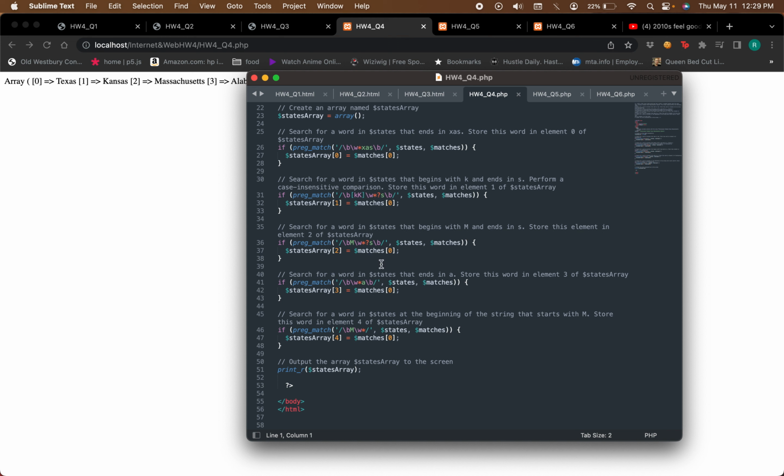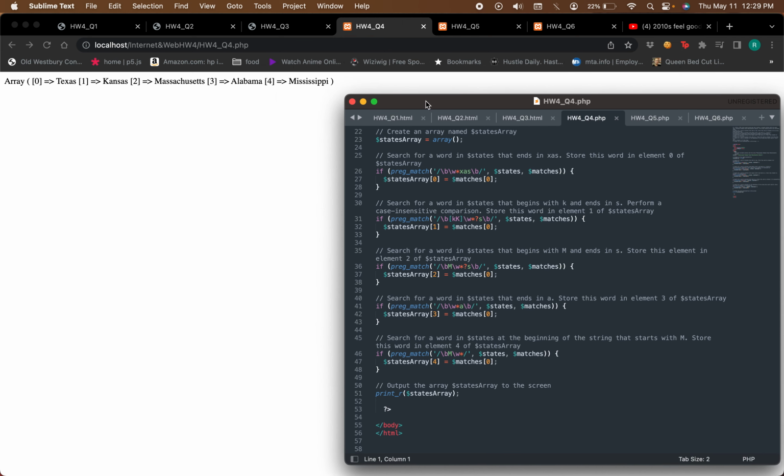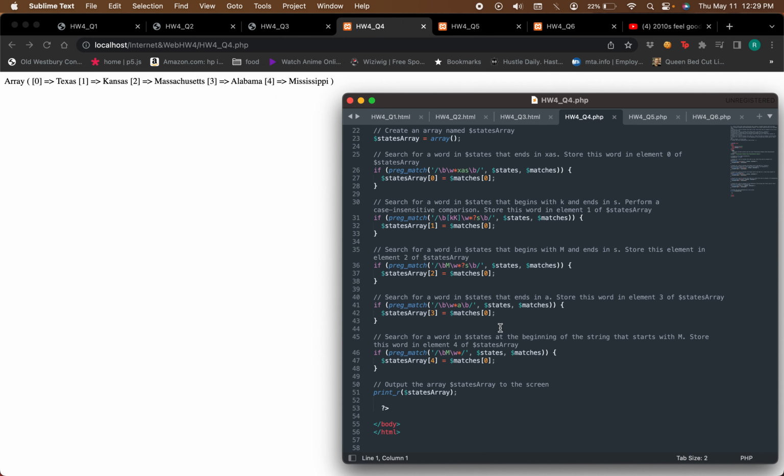Then what starts with M and ends with S. That was Massachusetts. That ends in A. That was Alabama. And then a string that starts with M, and that was Mississippi. So that was homework for question 4.